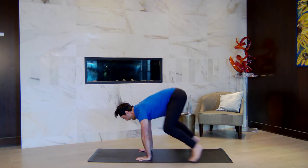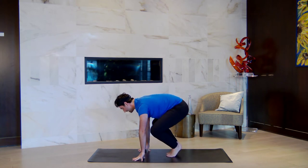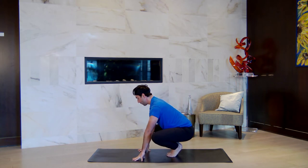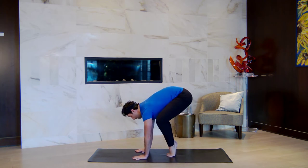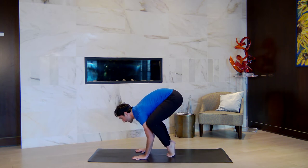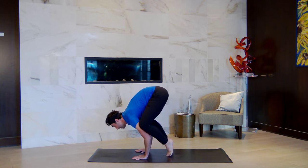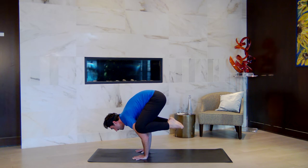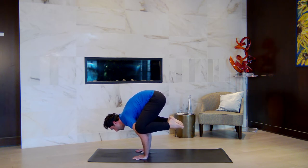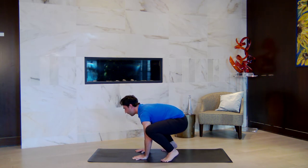If you would like to fly with me today, bring your feet together to touch. Knees nice and wide, hands down like you were going into a plank. Lift your bum up a lot, bend your elbows slightly, hook the knees outside the upper armpits. Look up, lift your heels to the bum. Five breaths here. Two. Three. Four. Five. Land softly or come through all fours.